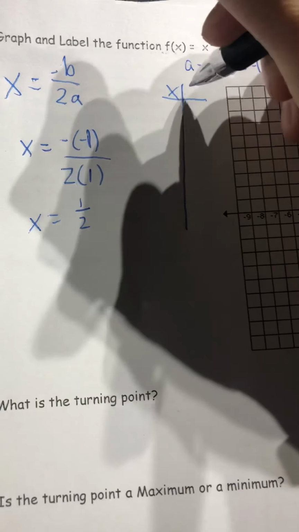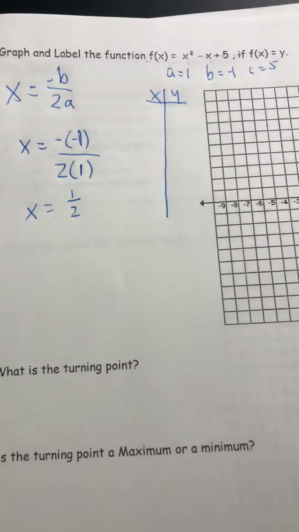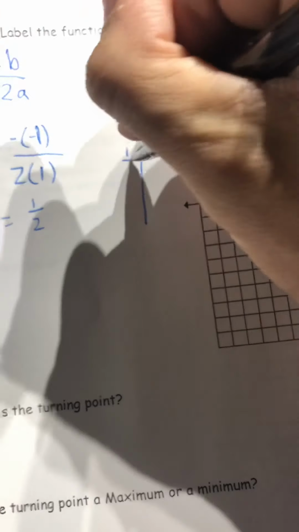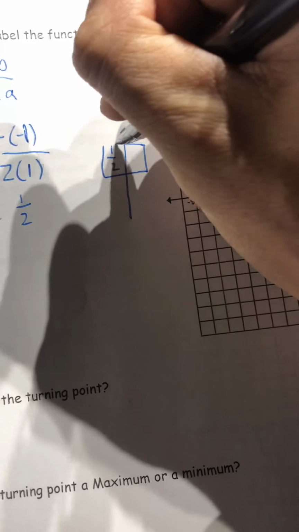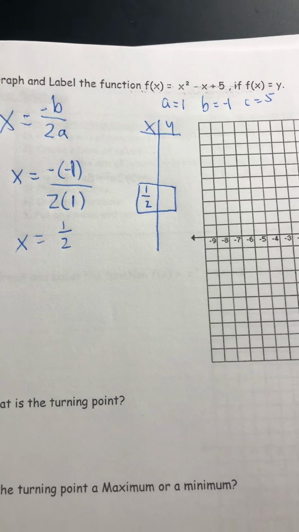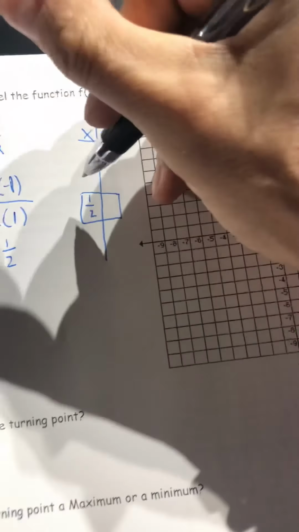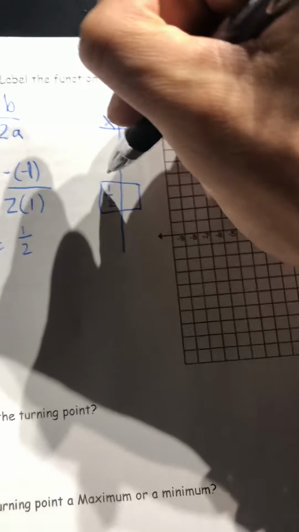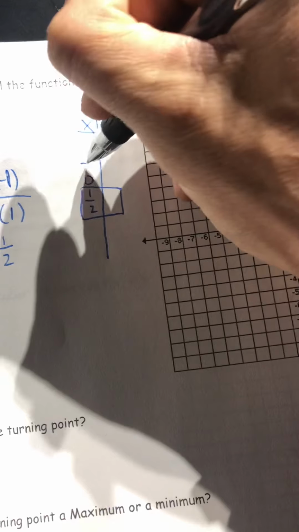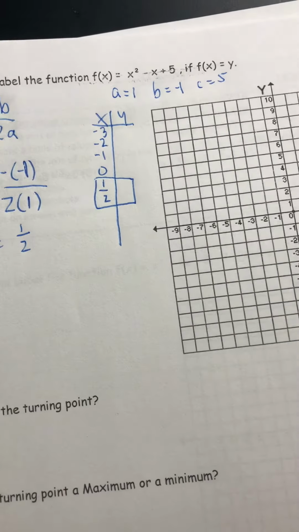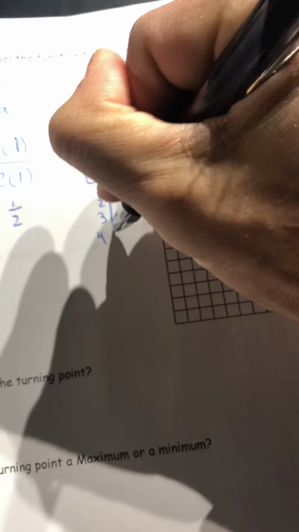So I have x and y. Now the values that I'm going to use, we're going to put 1/2 in the middle. And then we're going to take however many values will fit on the graph. I'm going to try to put 4 just to keep it consistent. So 4 values that are less than 1/2. Well, the first value that's less than 1/2 would be 0. Then we'll have -1, -2, and -3. Now we need 4 values that are greater than 1/2. So 1, 2, 3, and 4.